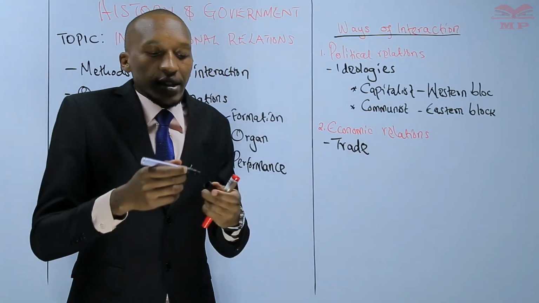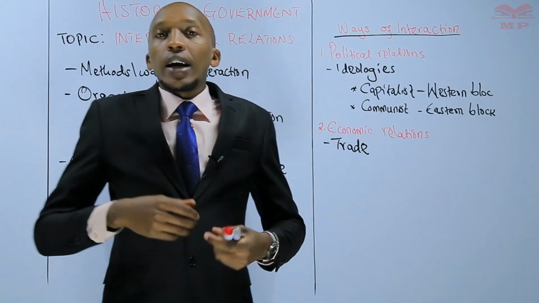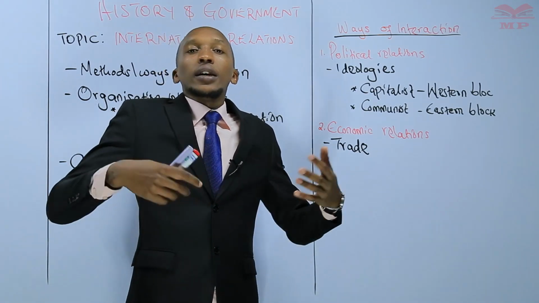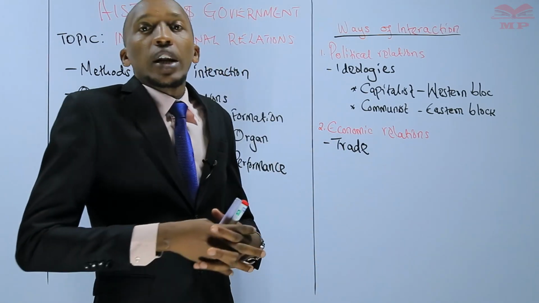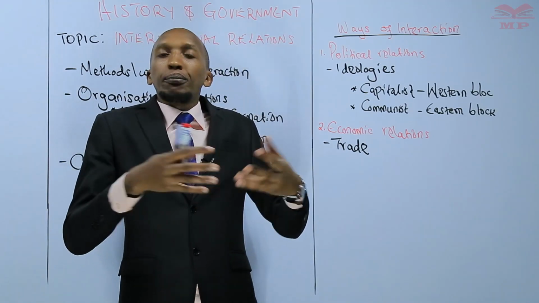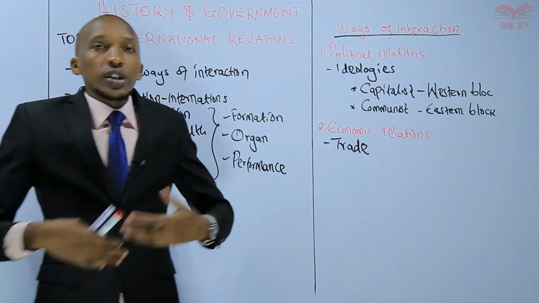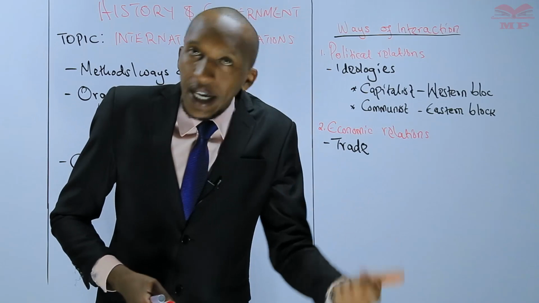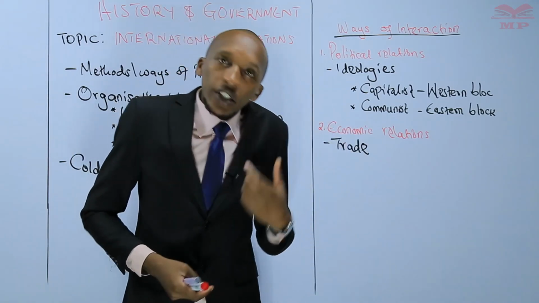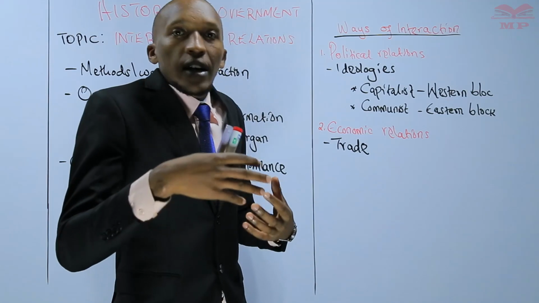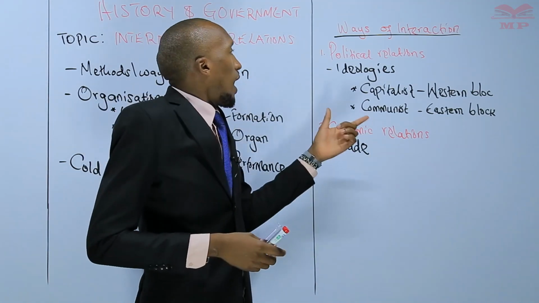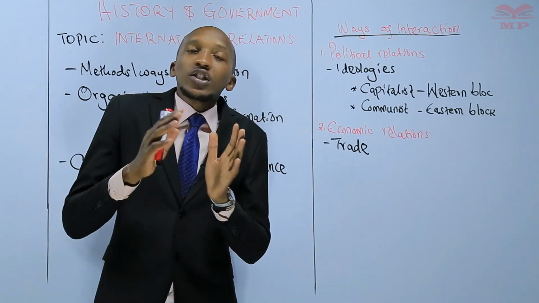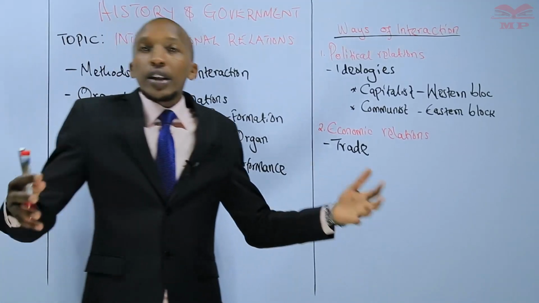Trade. So nations started to trade and export and import from their neighbors. You'd find countries that initially were hostile to one another, post the Second World War, they could now start interacting or finding trade or markets or a source of raw materials from even the countries that were competing with them. So after the Second World War, countries found ways or relaxed their restrictions to trade. So they would work together.